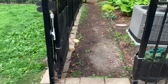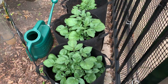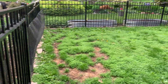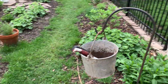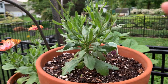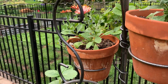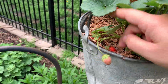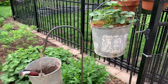Hopefully I can just bring you here. I have potatoes in containers, so they're looking really good. I've been mounding them up. I need a little bit more. I think we're good. I've got a red one and a yellow one. I think it's a russet potato. And then I definitely went with annuals this year. I don't have many that are different, that's just not something I would normally plant. And I just got plants that I'm like, I really like you, you're different. And then strawberries, my niece wanted some, so I'm like, that's fine, I'll pot them up and see what happens.